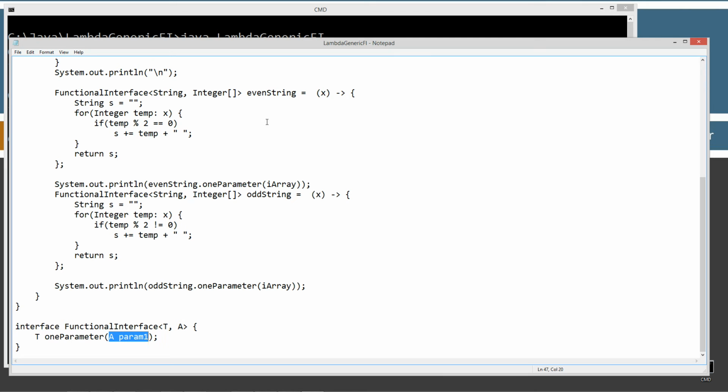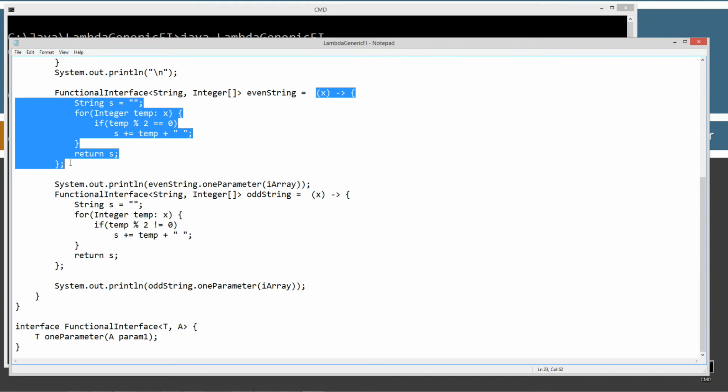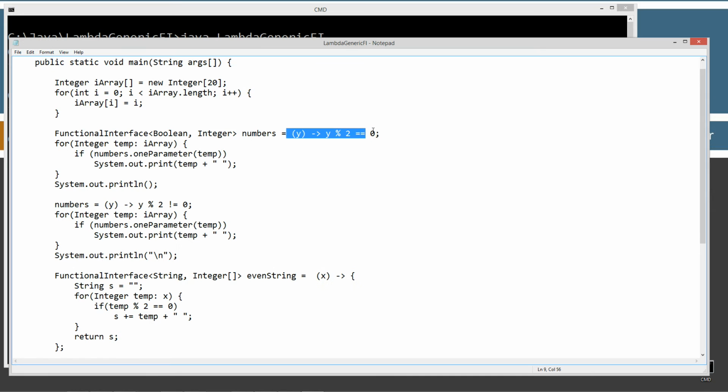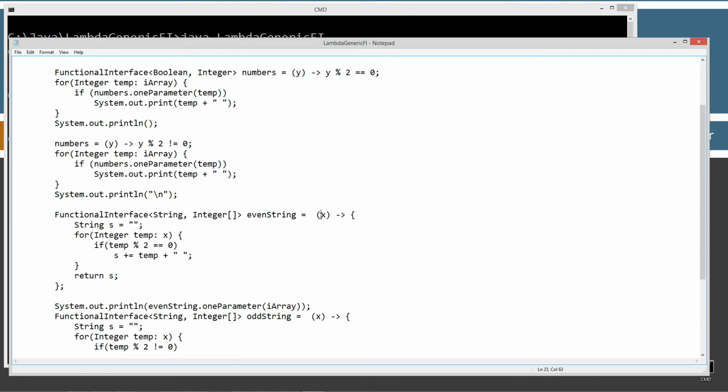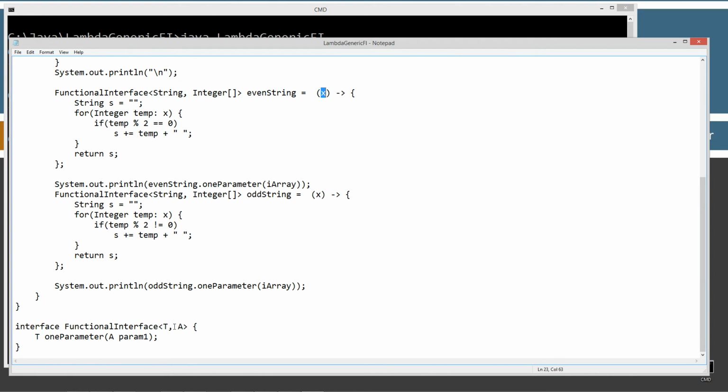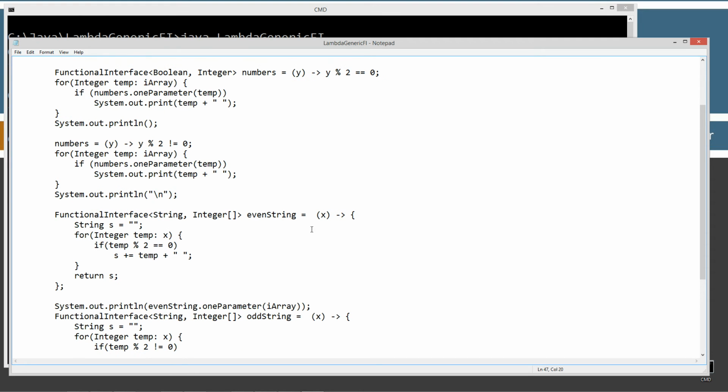Now to the Lambda expression here, and this is a block expression that I'm setting up. I thought I'd demonstrate it both with a single expression and with a block expression. So the parameter argument, whatever you want here, is going to be passed in right here, and it is going to be an actual integer array.